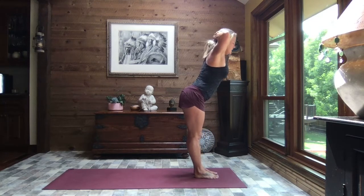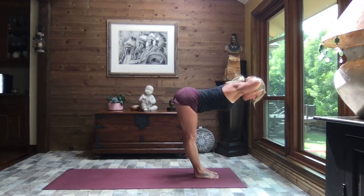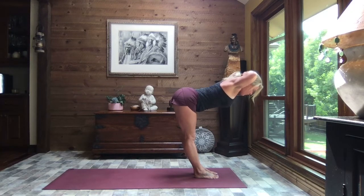Taking it forward as deeply as feels right to you. So a 45 is as low as you need to go to feel that gentle pull. Stay there. If it's 60, yep. Maybe it's 75. Or that 90, can you get that flat back? Elbows drawn back, squeeze those shoulder blades, and we rise.